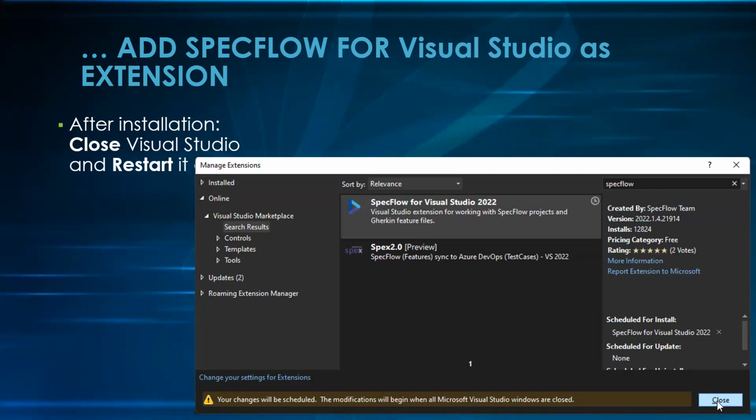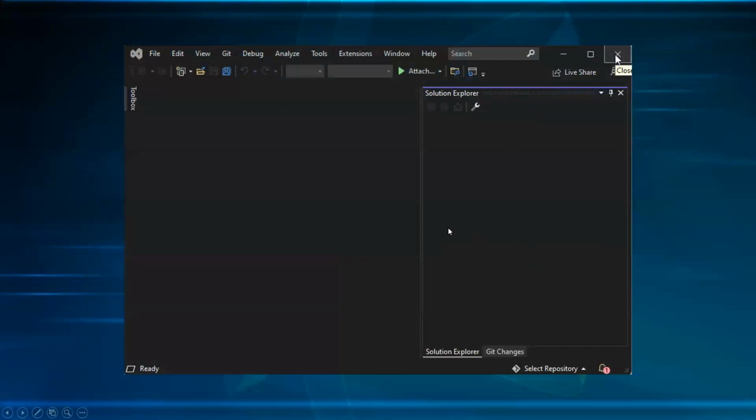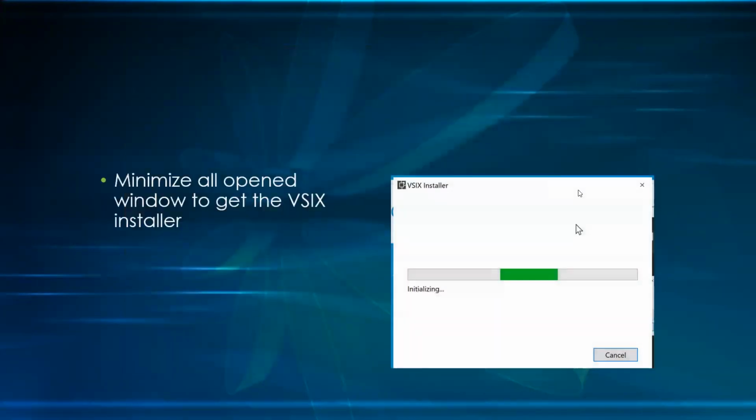And that means you need to close Visual Studio. All instances of Visual Studio need to be closed before you restart it again. So it's very, very important, okay? So what we're going to do is close this screen, and then close Visual Studio. To close Visual Studio, you can just close it using the star, or you go to File and close. But of course, the fast approach is to click on the star and close Visual Studio.